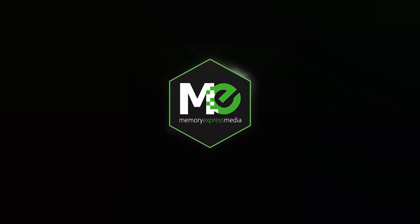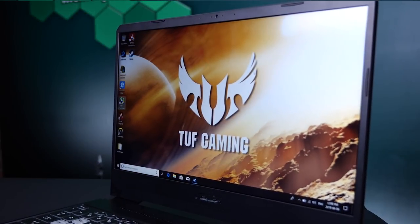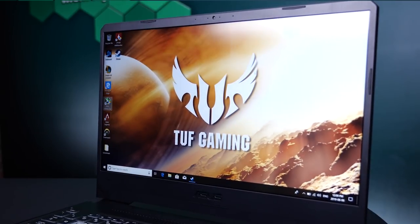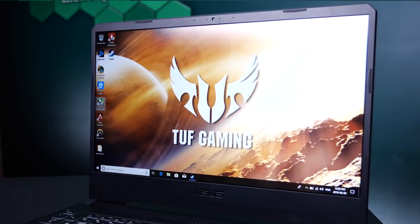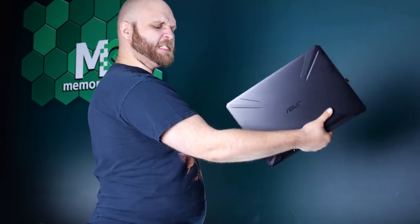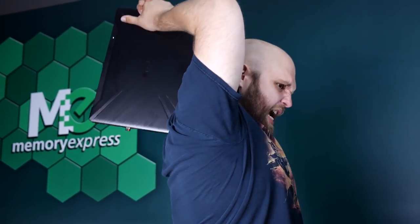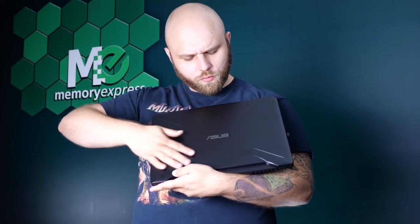This is one tough piece of laptop, but before we get into the specs, casual use, gaming performance, battery life, design, and more — here's the quick TL;DR: ASUS did an astounding job matching the right components to provide amazing results at a reasonable price. If you're looking for extreme portability or enthusiast-tier hardware, this product might not satisfy you. However, it's clearly designed for practicality and great value with a nod towards the emerging gamer.